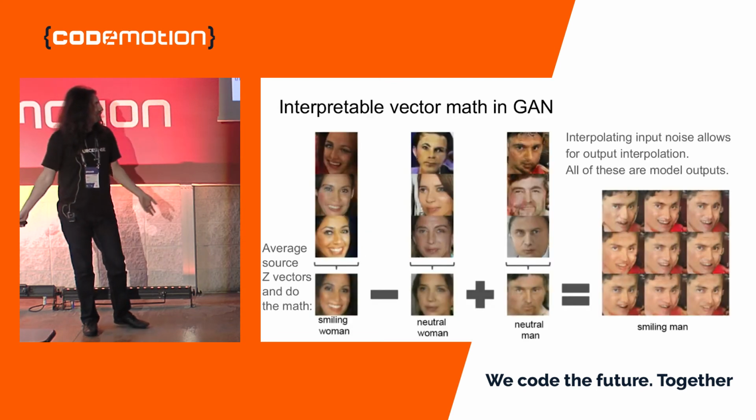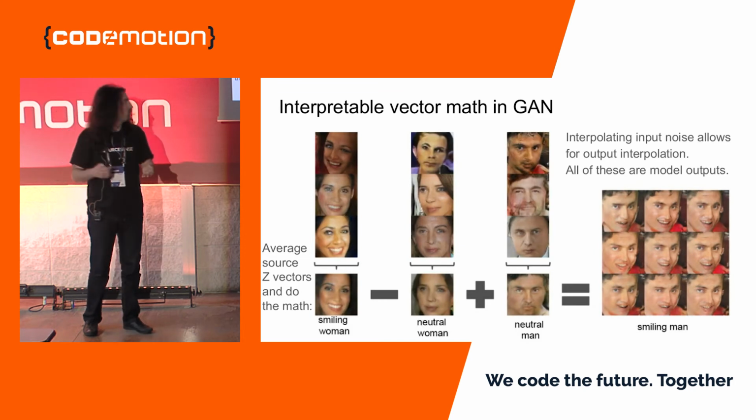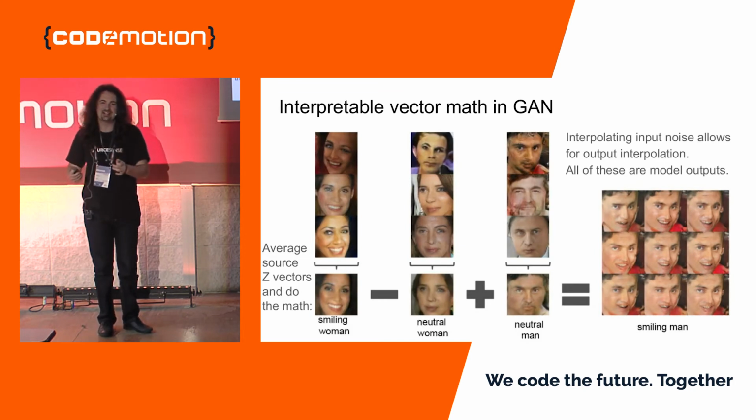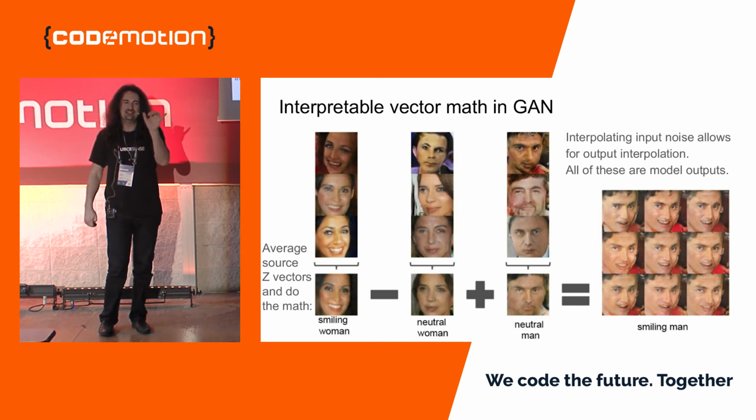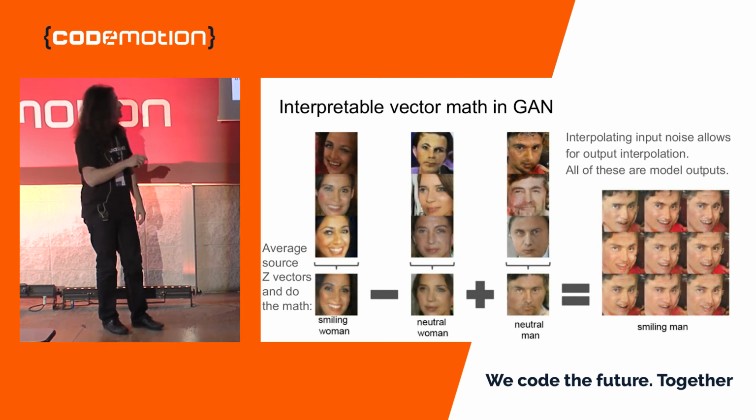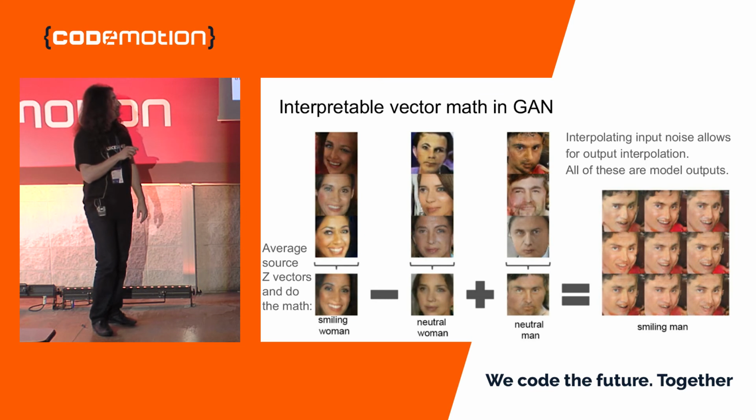We know that GANs are able to produce really high quality images, but the nice thing is that these images are actually generated each one by a different latent space vector, and this latent space vector admits arithmetic manipulation. So if these are images generated by the network, smiling images, if we average the vectors that generated them, we get this another image, which you can see is just a sum of these.